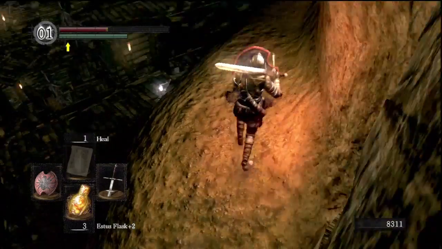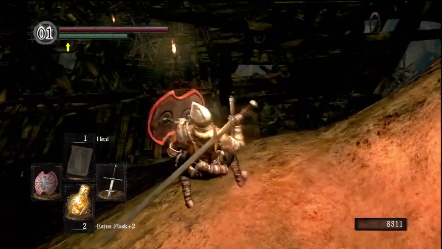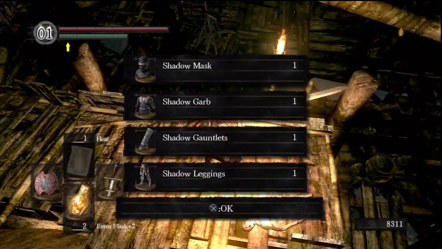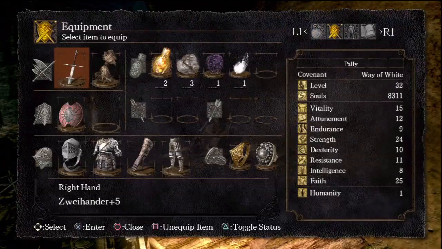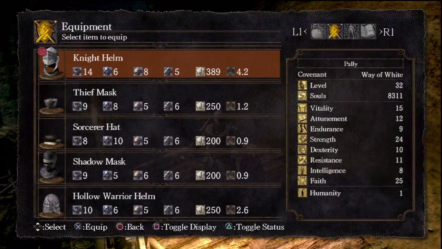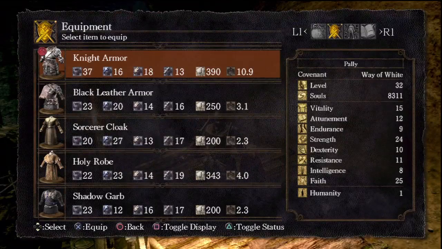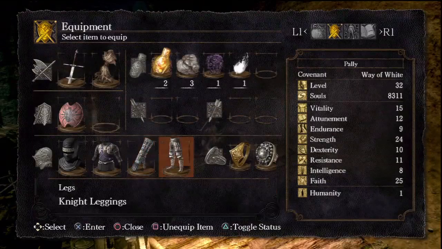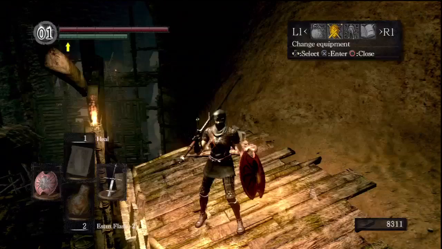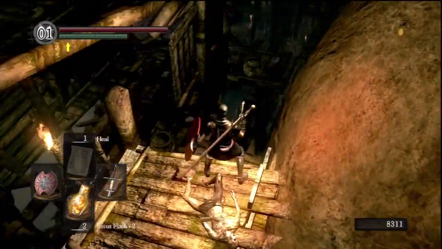Luckily, the toxic effect is just... There we go, it's done. And so here's the armor set. This is not going to be one that I'm going to wear throughout the whole game, just in this area, because of the good poison resist. It's really lightweight, and it doesn't offer very much armor at all. But it makes you look kind of cool. Well, different.